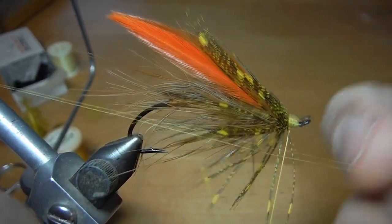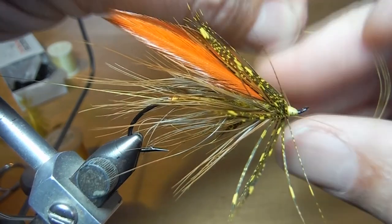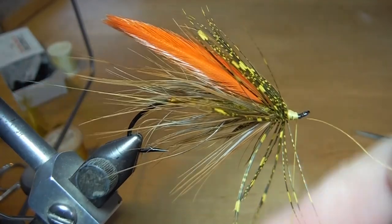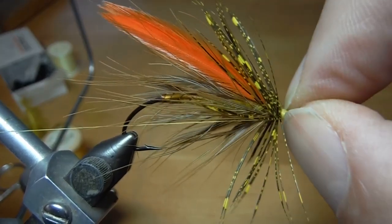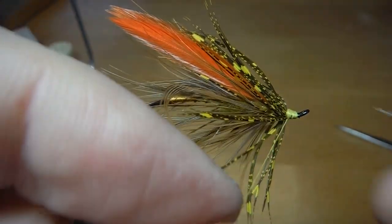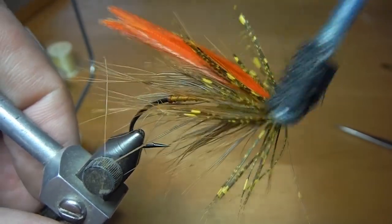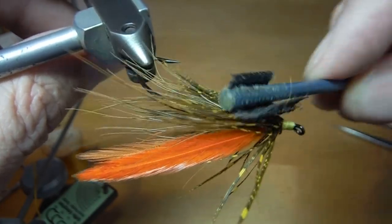Giving it a whip finish here. I'm using my fingers just because I do have a whip finishing tool, but it was out of reach. Here I'm grooming the fly using a tool that's basically Velcro glued to a stick. Just comb everything backwards. It straightens out the hackle and frills out the dubbed body.